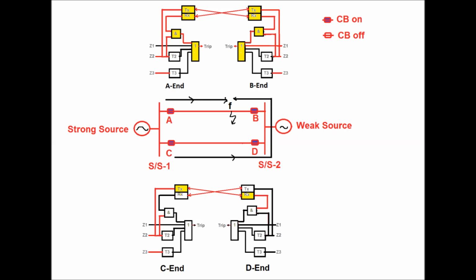In case of the CD circuit, the current flows from C to D to the fault point. So the C end relay detects this fault at zone 2 location. Therefore, it will send a permissive signal to the far end, that is the D end relay. Again, for the D end relay, since it is a reverse side fault, it will detect only zone 4 location, but it will not send any permissive signal to the C end relay. So the C end relay will not trip.